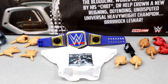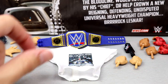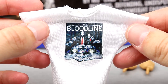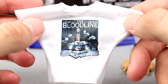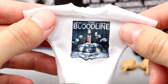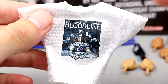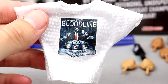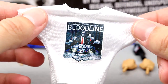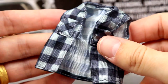Getting into the accessories, I think it's a pretty good amount when you throw in three elites. Starting off with the cloth goods — first we have the white Bloodline shirt, the white variant of the black Bloodline shirt that came with the Ultimate Edition Roman Reigns not too long ago. I wish they would give us the white 'Acknowledge Me' shirt or the white 'Head of the Table' shirt because we already had this one. That said, I like the white version — it looks clean, it's a velcro back shirt and it fits the figure well.